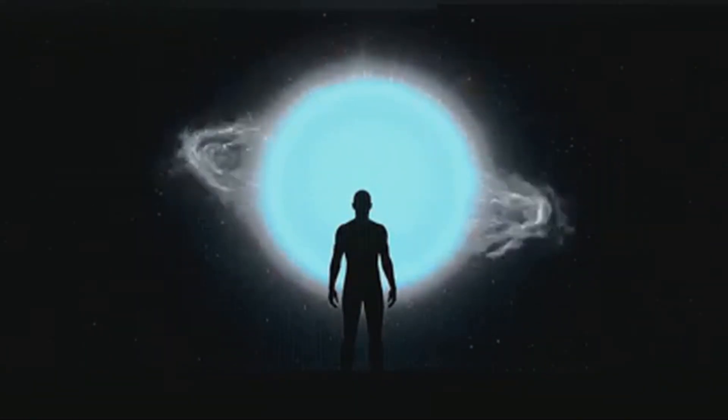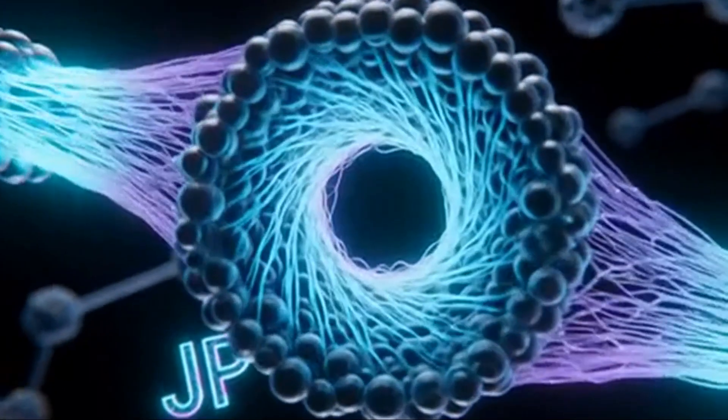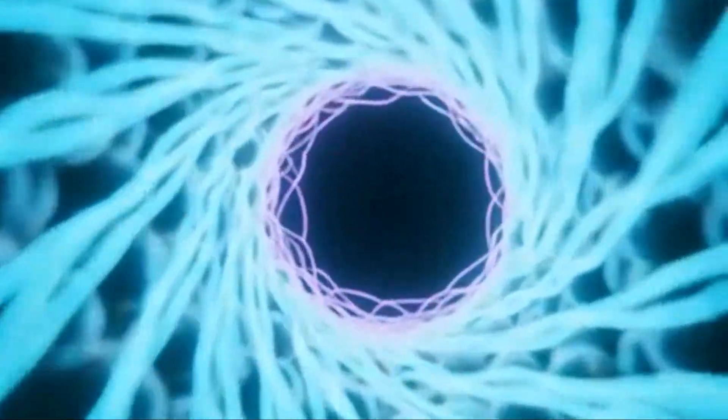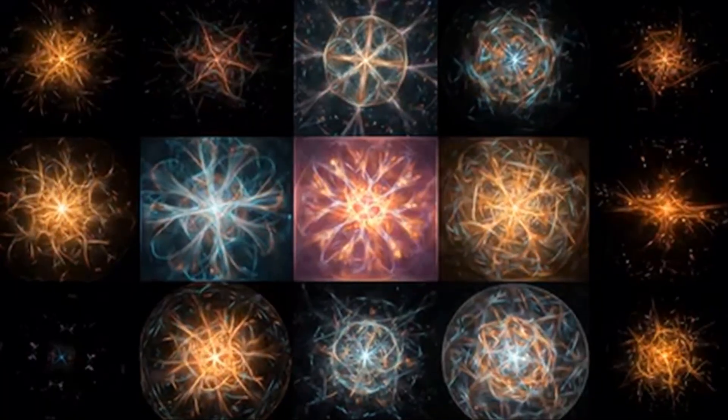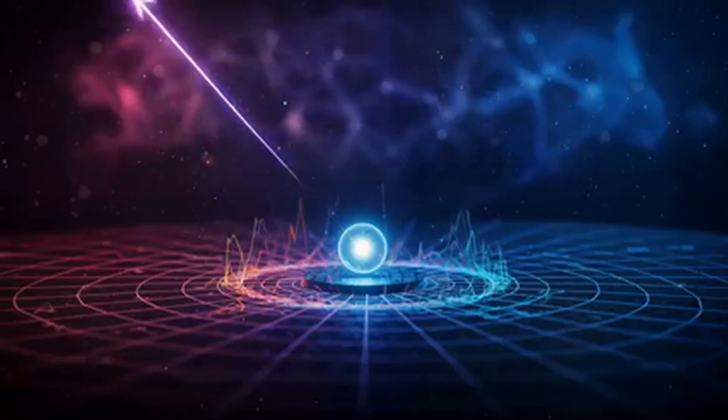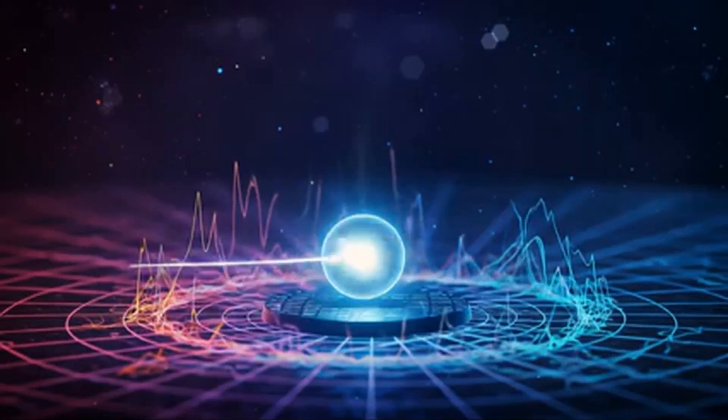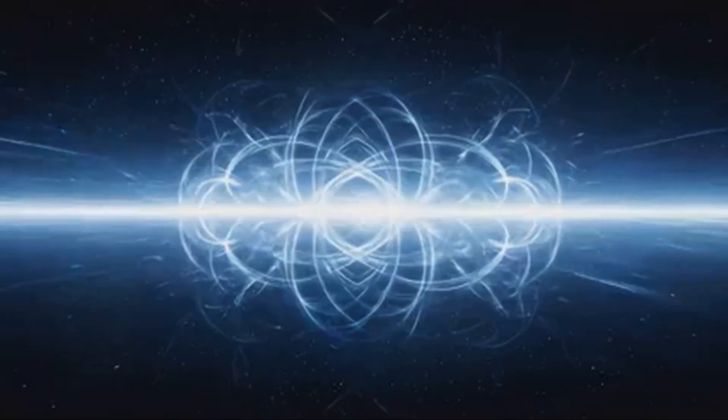I am the architect. In the beginning there was only spin, an endless sea of quantum state vectors rotating within the singularity. Each vector was a tiny arrow of light, defined only by its orientation and rhythm.